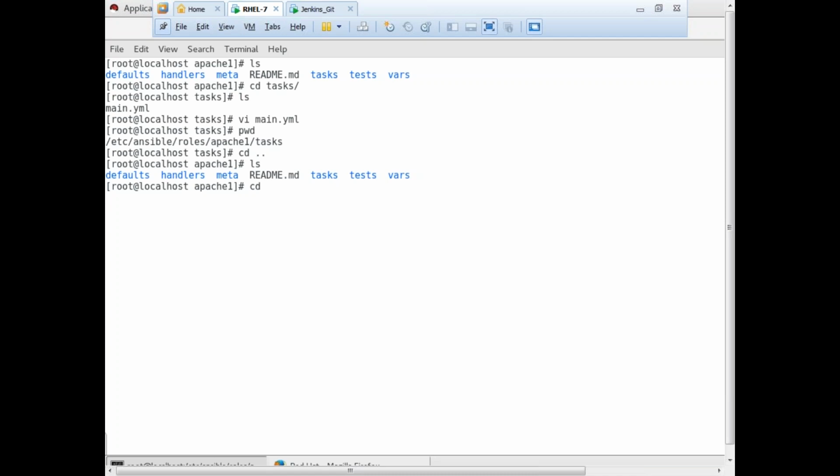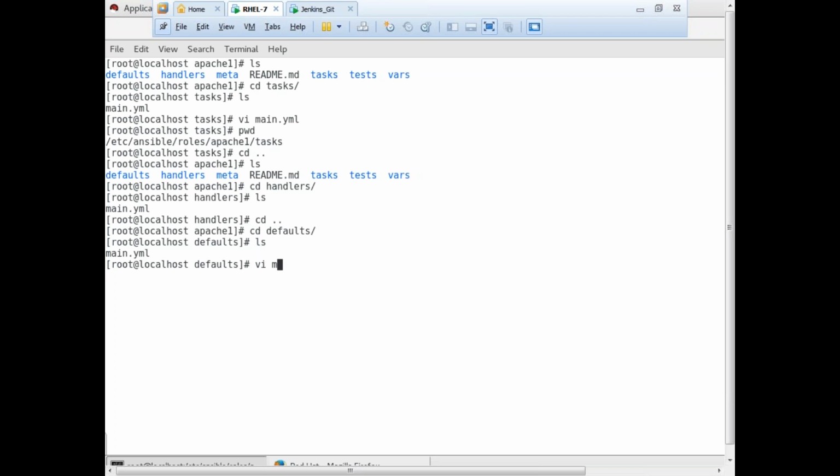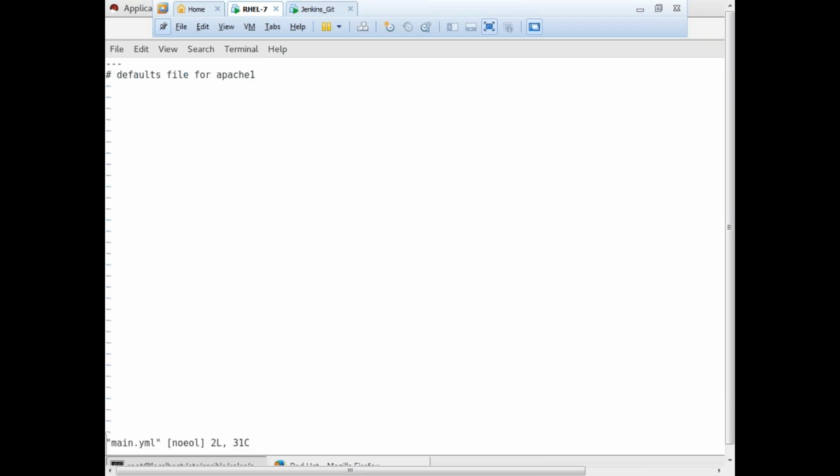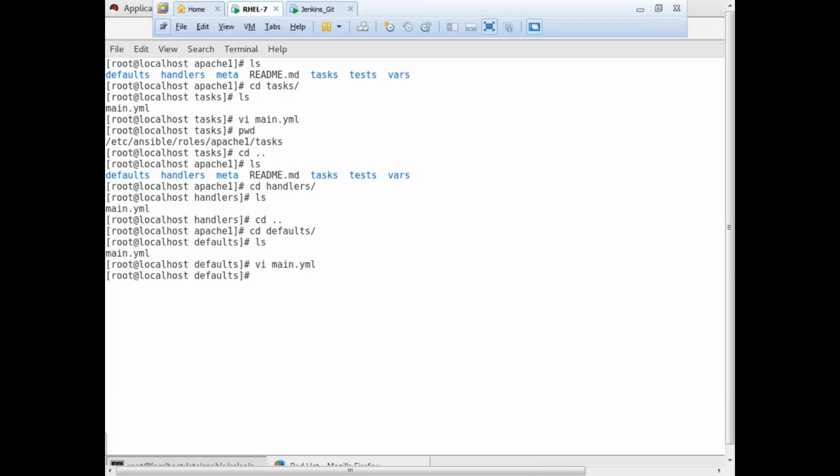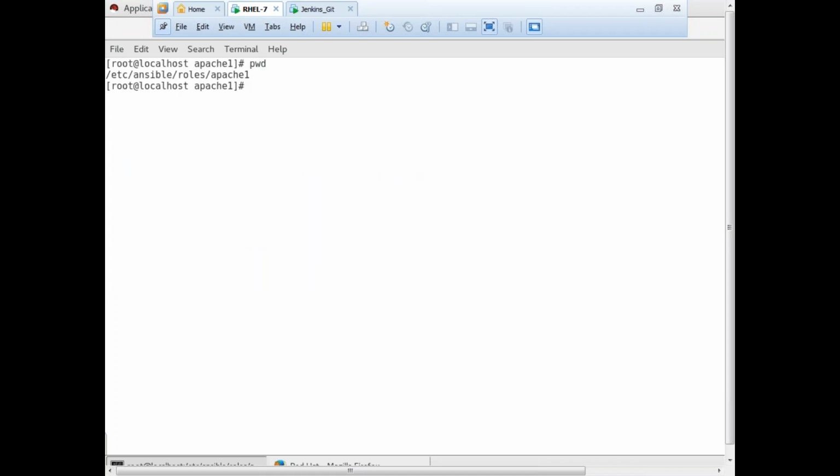If you go to handlers, in here we define the handlers. And cd defaults. We have one more directory called defaults. Now cd meta, vi main.yaml.